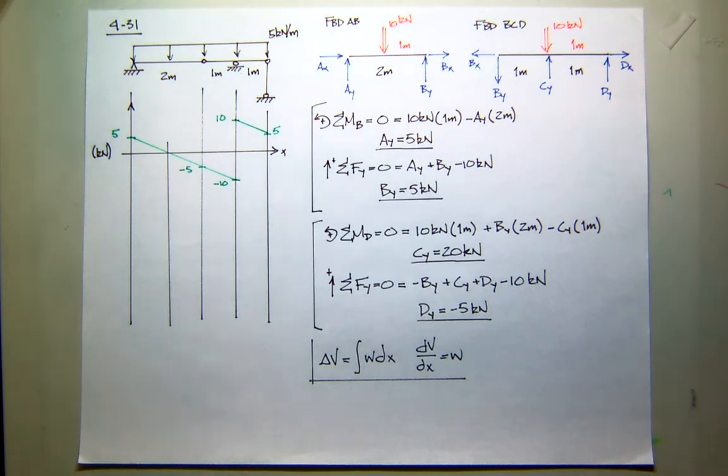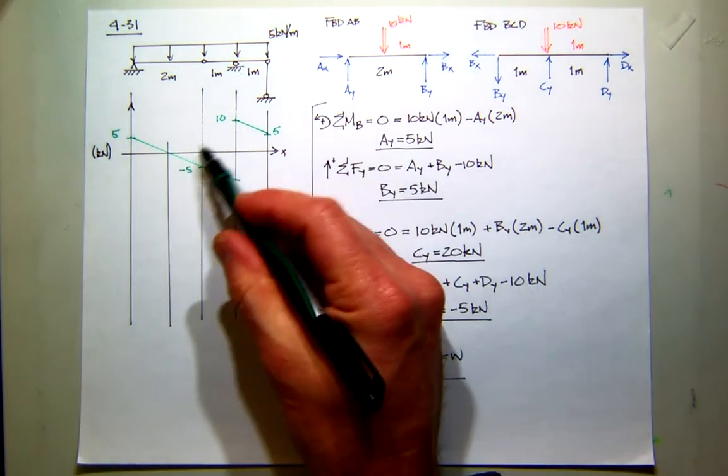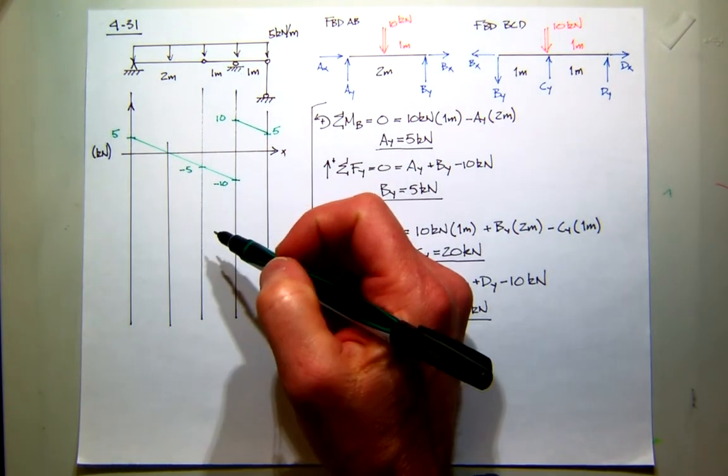Yeah, sorry. Is it wrong if you just keep the two parts separated and do a shear and moment diagram for each one? No. I think if you assembled them, you'd see the same composite diagram.